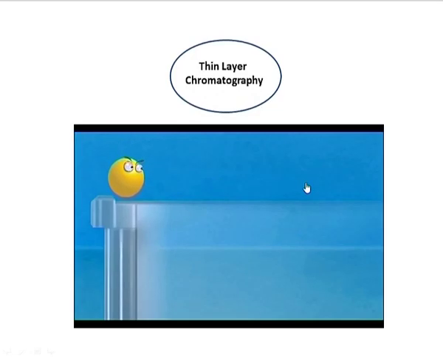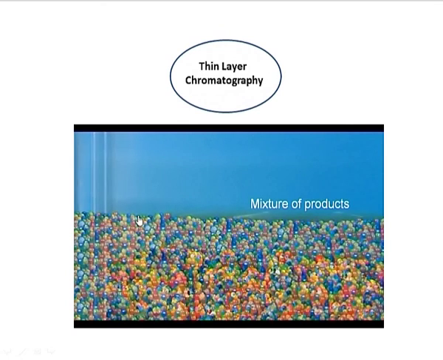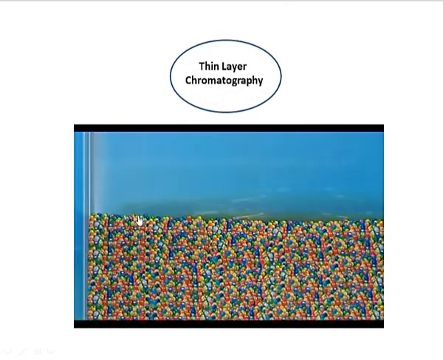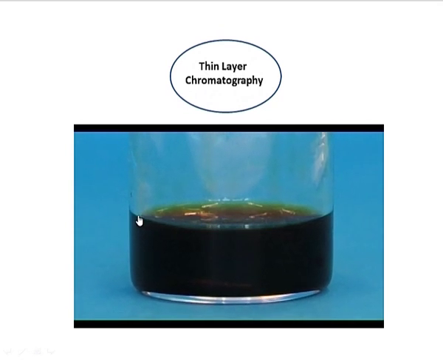So, as we were moving up in the discussion about thin layer chromatography and column chromatography, I will now show you another video which will tell you about thin layer chromatography. What we do in thin layer chromatography, we believe that this is one of the molecules to be separated out of n number of molecules present in the solute mixture.